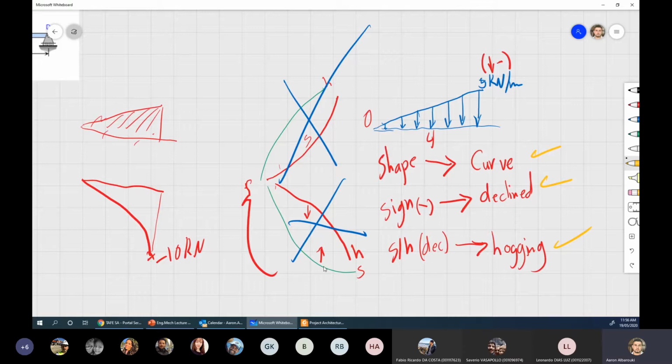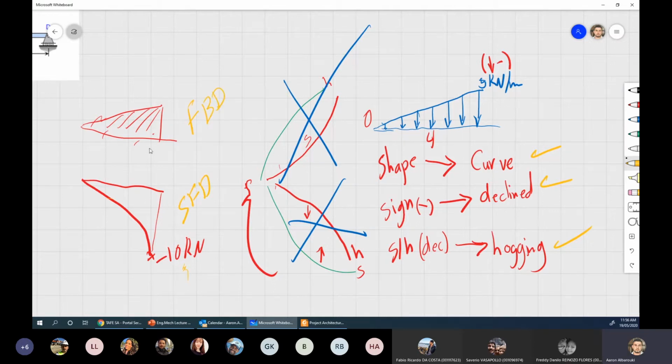Yes, Freddie. Can you show us again the last part, those -10 kilonewtons on your left hand side? This one here. Yep. All I'm saying is, the maximum value for any curve is the area underneath the previous curve. So the maximum value in the shear force diagram is the area under the free body diagram.